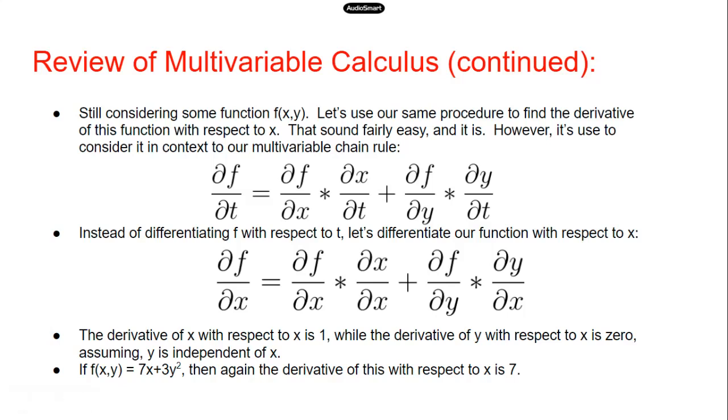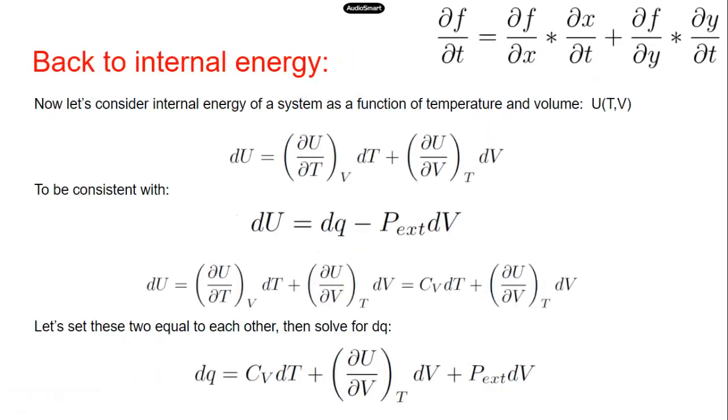This multi-dimensional chain rule, or well, two-dimensional chain rule in our case, is rather important in thermodynamics. I changed my slide at the last second and just recopied it up here. So you've seen this in your thermodynamics class, but let's figure out where it comes from. So we have this change in internal energy.